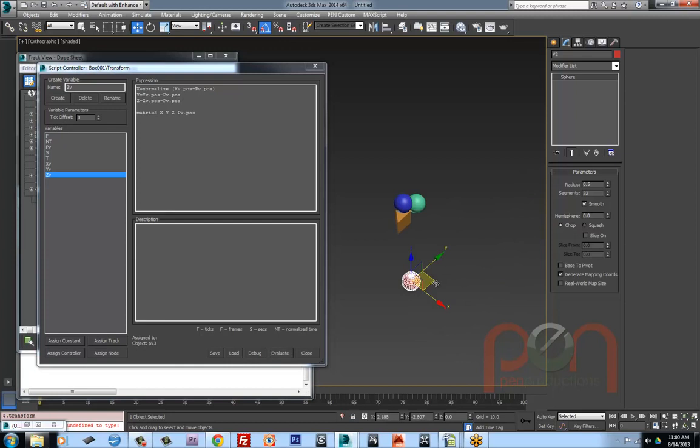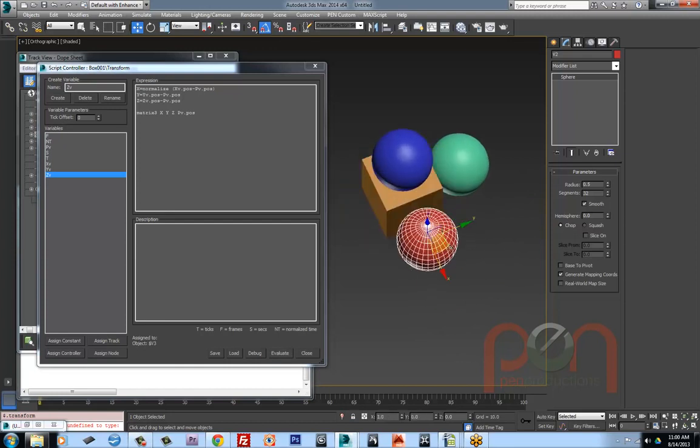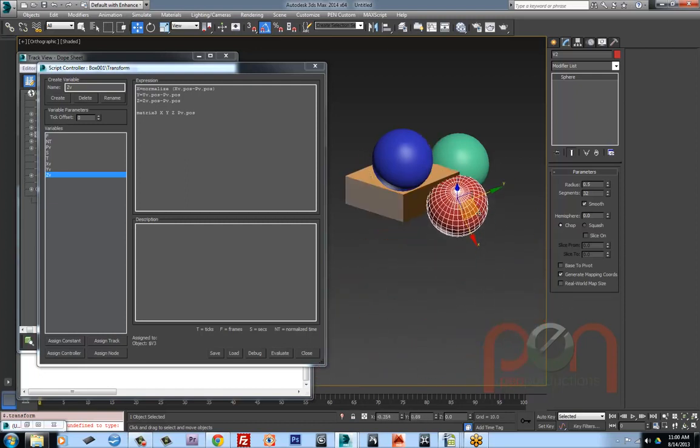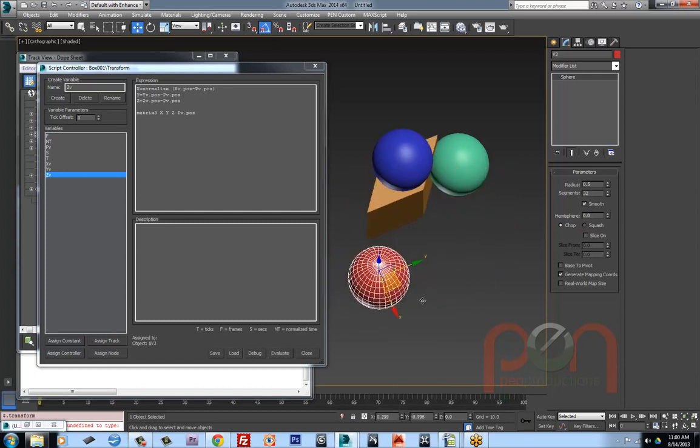So now that it's normalized, you'll see that it's skewing the box, but it is still trying to point at it. It's because our vectors are not becoming orthogonalized, as David pointed out. It means we don't have a right angle between the x and y right now, for instance. So we're getting that skewing value happening.